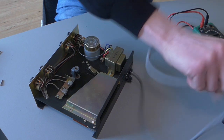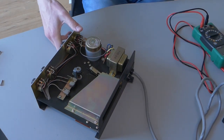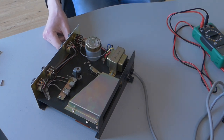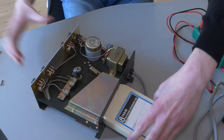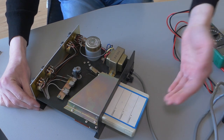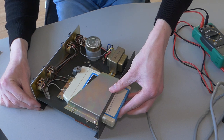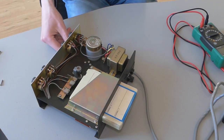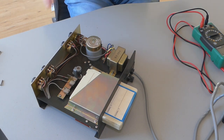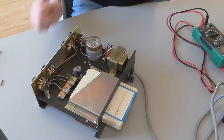Let's plug it in, see if it maybe changed his mind. Ah, now it's spinning again. Let's plug in the 8-track. Be extra careful because, yeah, this is 230 volts over here. Alright. Well, the motors are working, but I guess the 8-track is stuck because there's no movement at all.